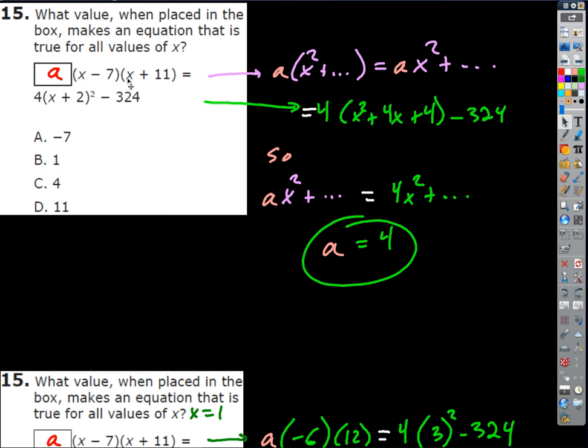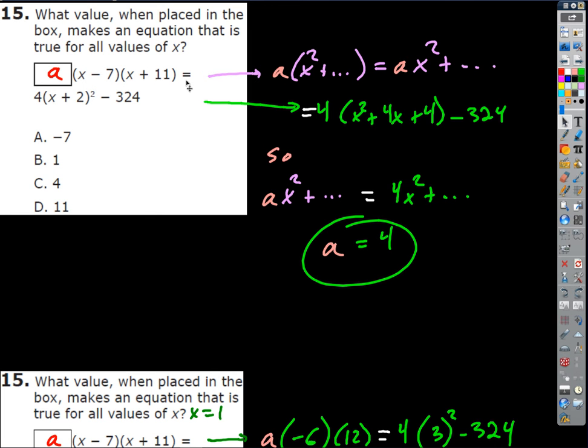And if I distribute the a to each of those terms, wouldn't you agree I'm just going to get ax squared plus some other junk, right? But the thing is, my quadratic term, my leading term in that polynomial is going to be ax squared, right? What about on the right side of the equation? Well, if I expand all that out, I'm going to have to get the same number of x squareds on both sides of the equation, right? The leading terms, everything has to be equal if it's an equation, right?